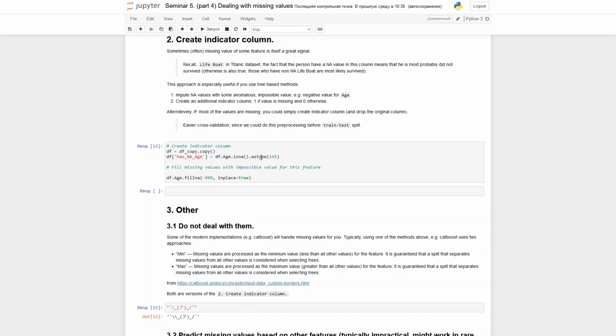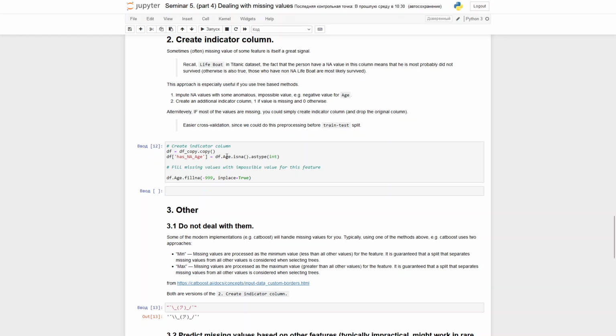And then if you want to run, let's say, a decision tree from scikit-learn, you will eventually need to fill the original column with missing values, but you could fill them up with some anomalous value, right? So the value which is not standard for this particular feature.